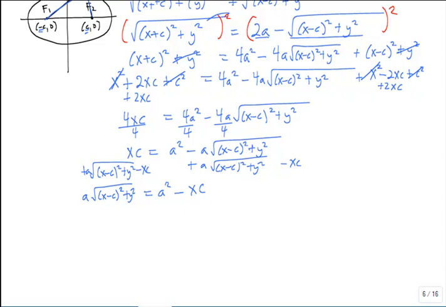So next what I'm going to do is go ahead and square both sides again. And when I square the left side, this a out front gets squared, but it's going to be multiplied by this whole big square root that's being squared. And the square root finally cancels out, but we still need these outer parentheses because that a squared that's out front is eventually going to need to get distributed across. So on the right side, we have this a squared minus xc quantity squared. And what we're going to do next is actually FOIL that out, and we're going to FOIL out here and distribute here, and we're going to try to get rid of all of these parentheses.